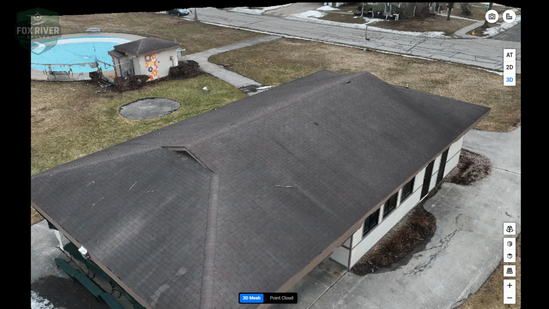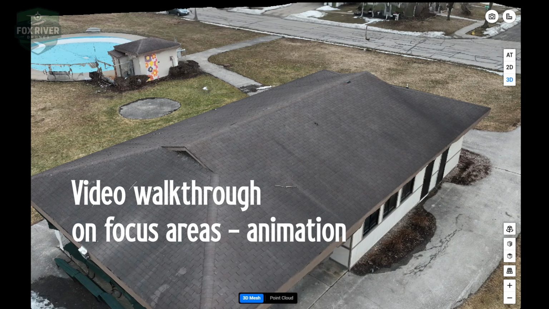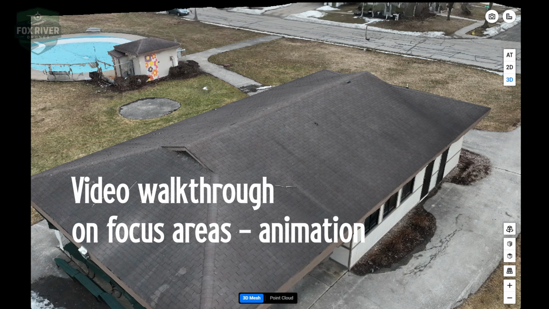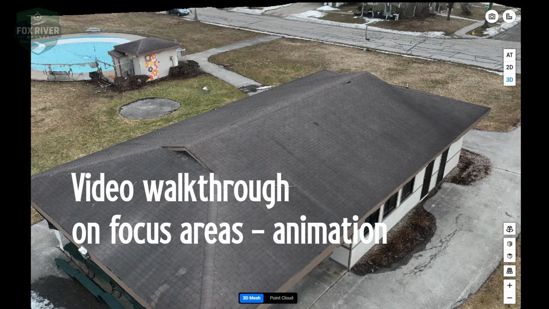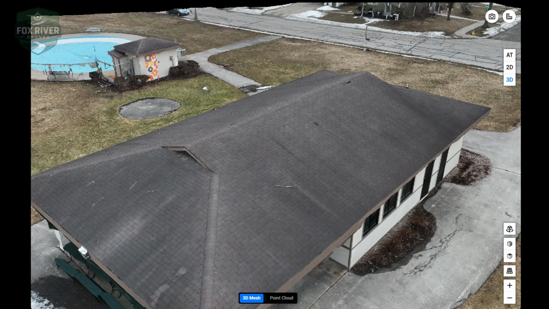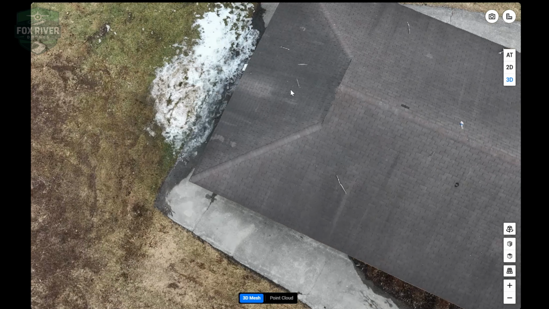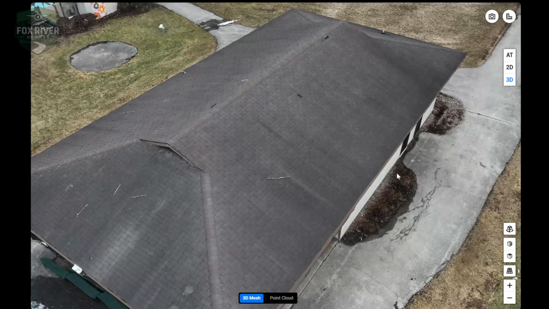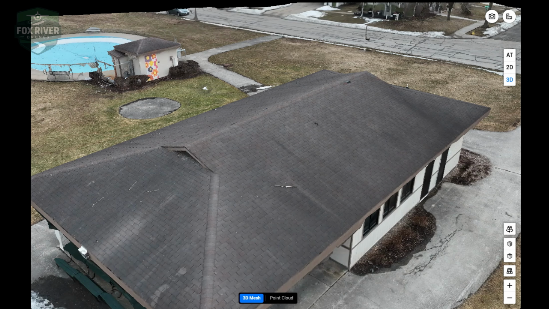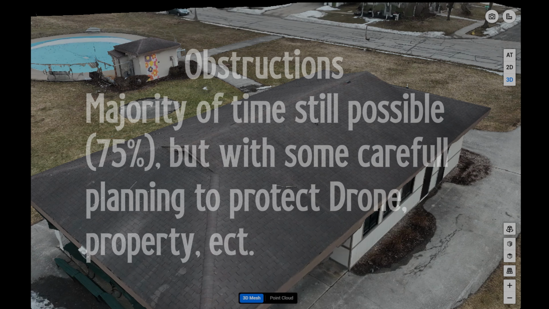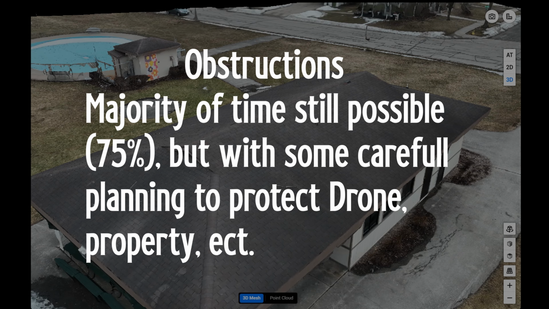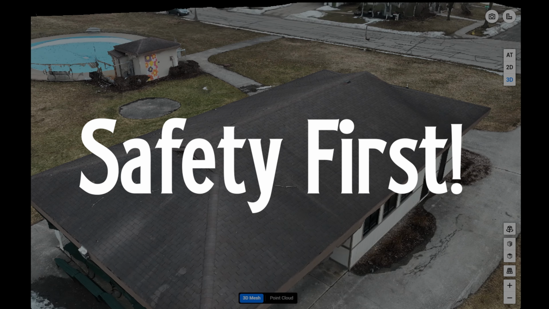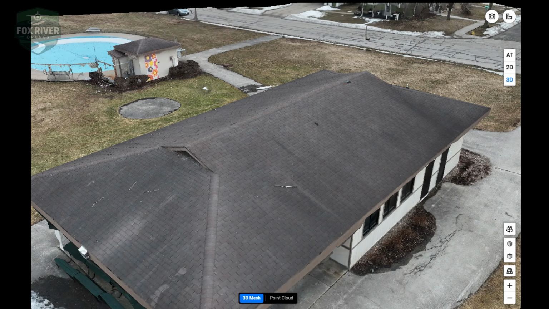When it comes to this stuff, I can create videos and things like this pretty quickly if there's focus areas. If you want to zoom in here on the roof like I'm doing again here, it's pretty easy to do and get some really close detail and shots of things. So just a quick demo. This is obviously just a demonstration of what's possible, but really cool stuff. As long as there's not a million trees and wires and things where I can't actually get to a property or building or land, and even then there's ways to work around it. You can really create some great models.